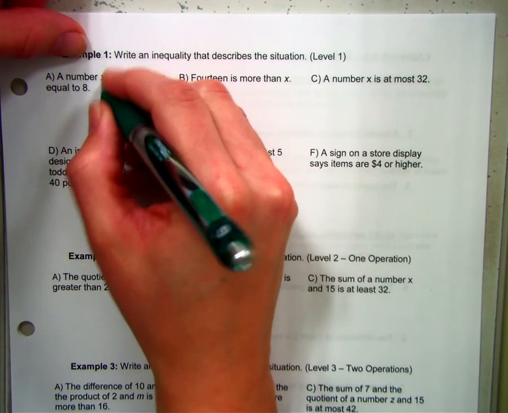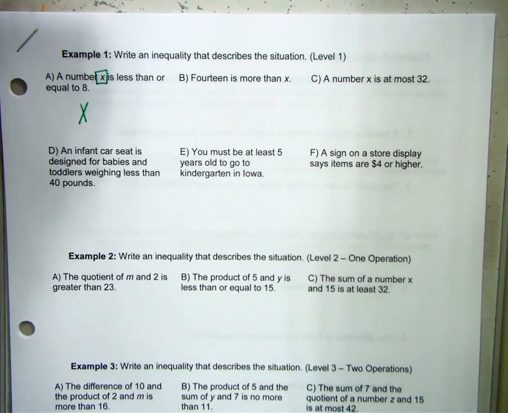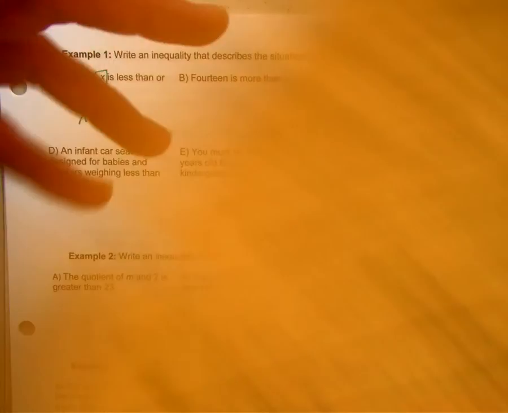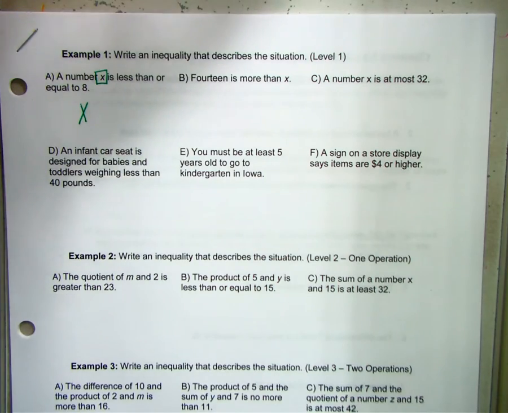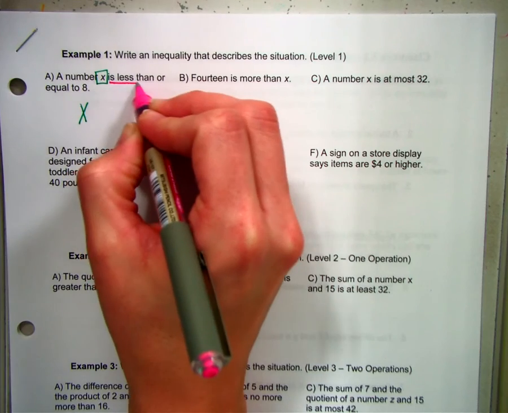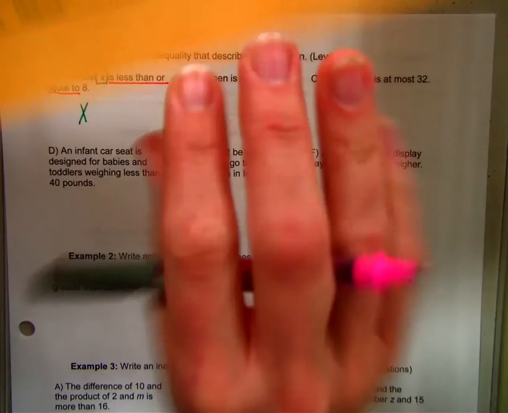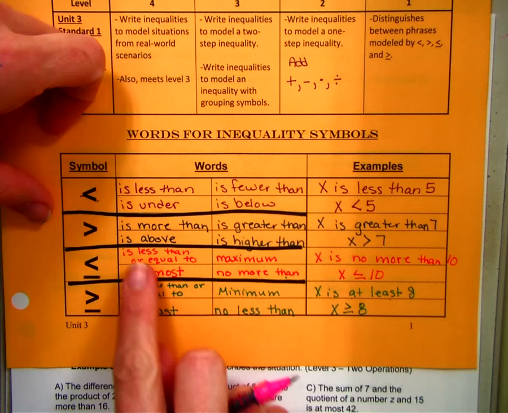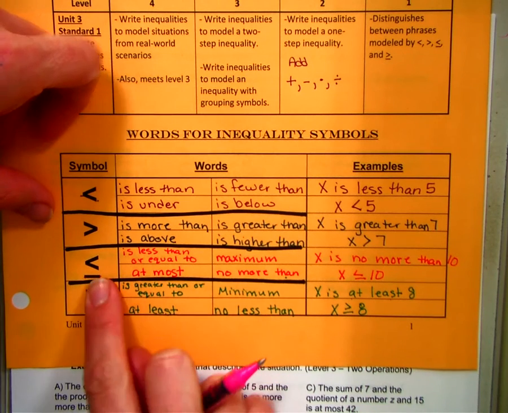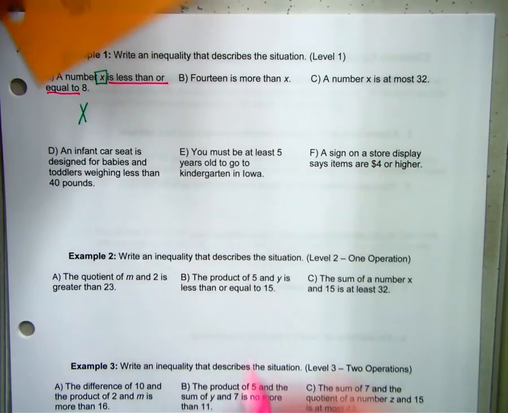So we'll start with x here. So x, that's my variable. Then we're going to use our sheet to identify what symbol we would use for is less than or equal to. That means this is the symbol I'm going to use there. Okay, so let's put that symbol.